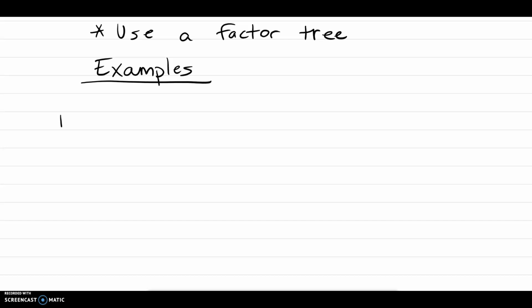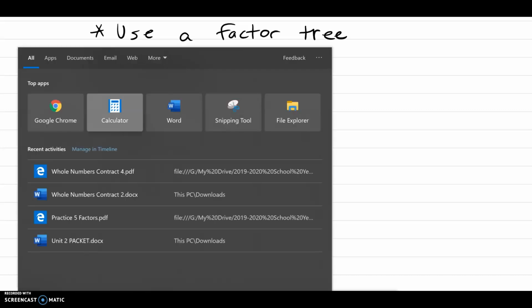All right, so let's say I asked you to factor 80 down to prime factors. So you have to think back to the divisibility rules and think about numbers that are even, numbers that can be divided by 5, numbers that can be divided by 10. Right away I can tell this number is even, so I can automatically divide it by a 2. So I'm going to list the factors of 80 that have 2 in them. So 80 divided by 2, so it's going to be 2 times something. So to find that out, I'll just use my calculator.